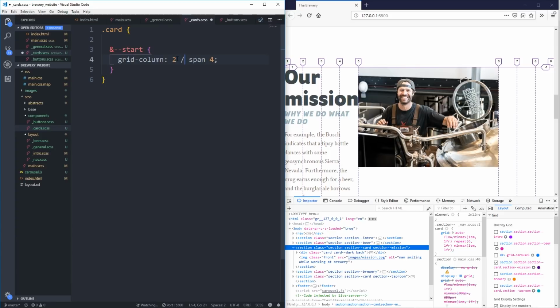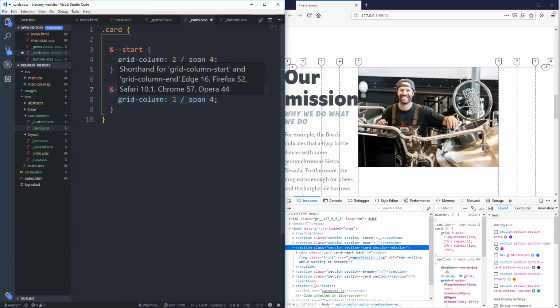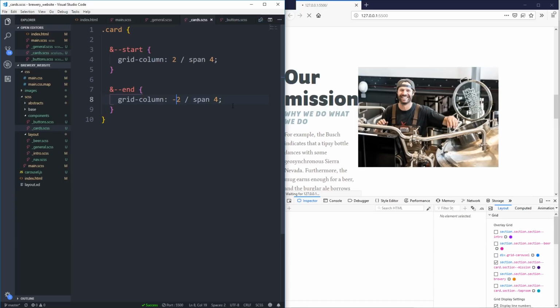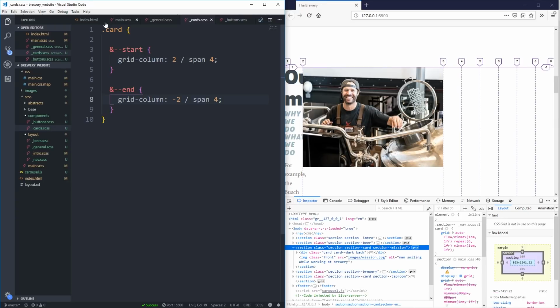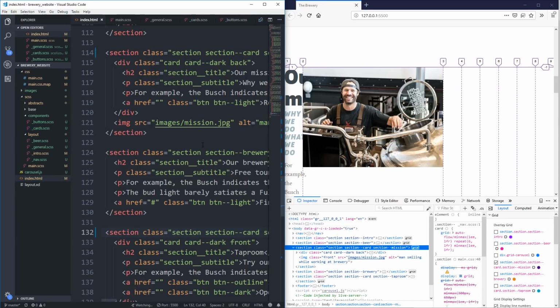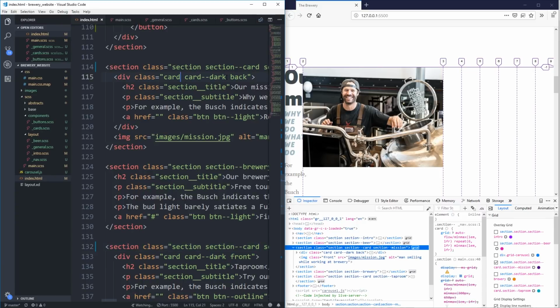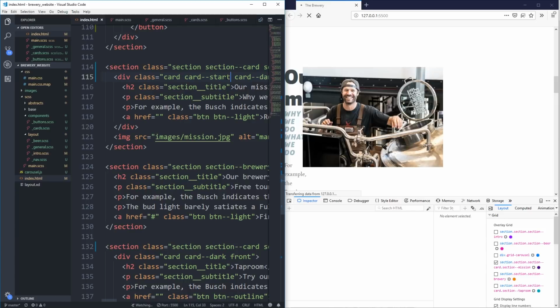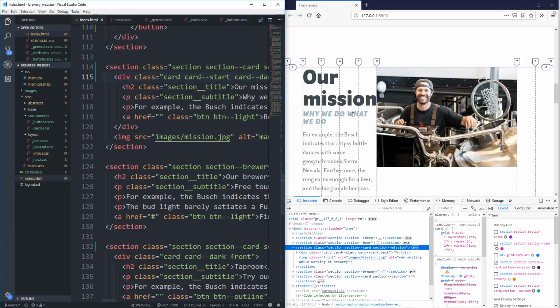So I want it to start at there, and I'm going to have an end, which will be a -2 span 4, which I think is going to work. We're going to go back to here, and on my card, this card, we're going to do card start. 1, 2, 3, 1, 2, 3, 4. Good.